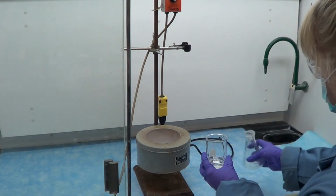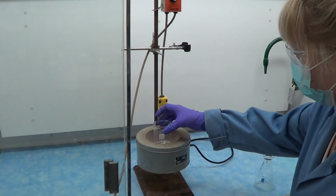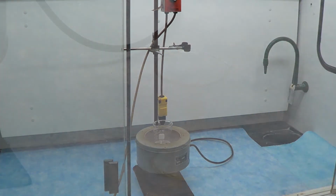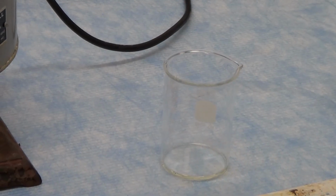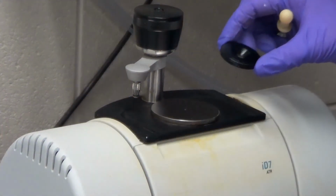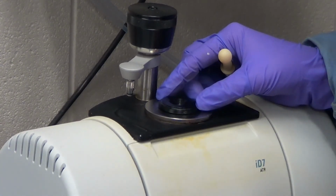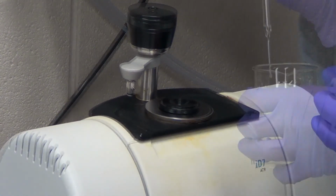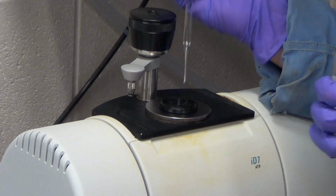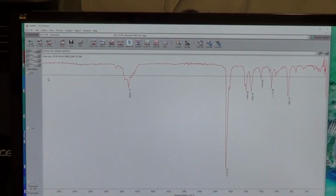Once the TLC and the Baeyer test are complete, the solution is then concentrated by evaporating the DCM, leaving only the extracted carvone. The concentrated carvone is then analyzed by IR. Before taking the sample spectrum, be sure to take a good background. Then, add a small amount of carvone to the ATR optical sample and start taking the spectrum. The spectrum is then processed to find any peaks and printed.